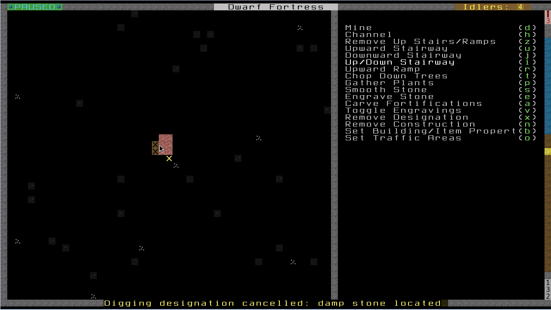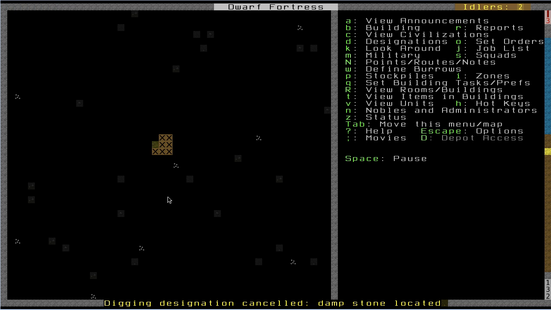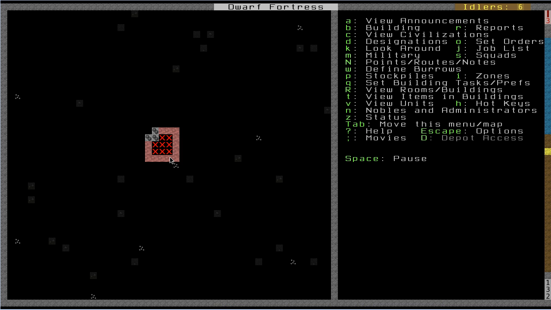Now when you place these, they look like X's, and they will continue to look like X's when they're dug out. I'm going to let the game resume. My miner is going to come dig this out. The way that these work is that you could think of it as like a spiral staircase. Rather than being just half of a staircase, it's a complete staircase that goes the whole way, occupies an entire Z level, but furthermore, it will let them travel horizontally on that level.